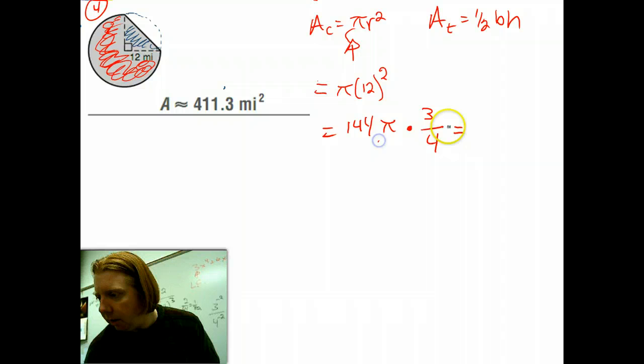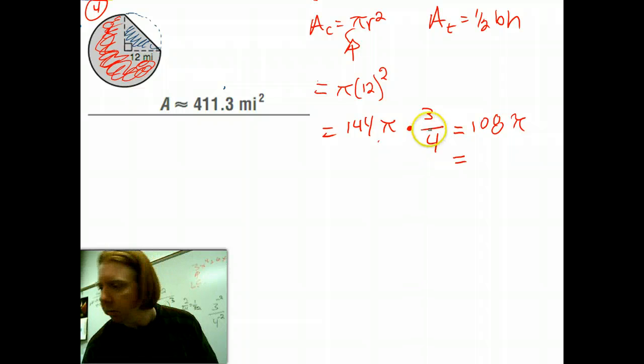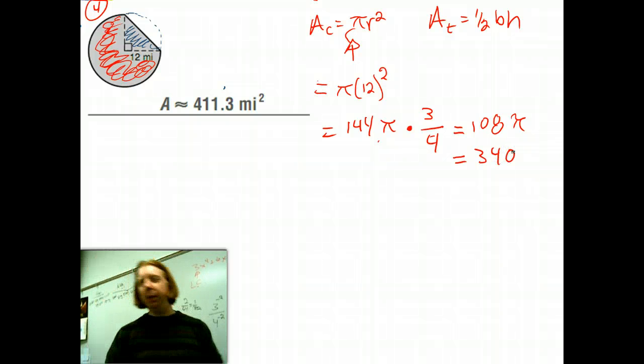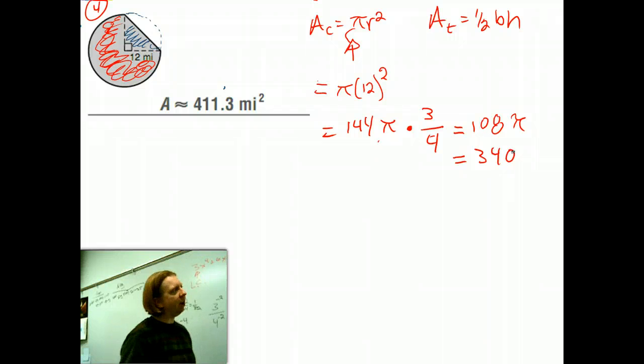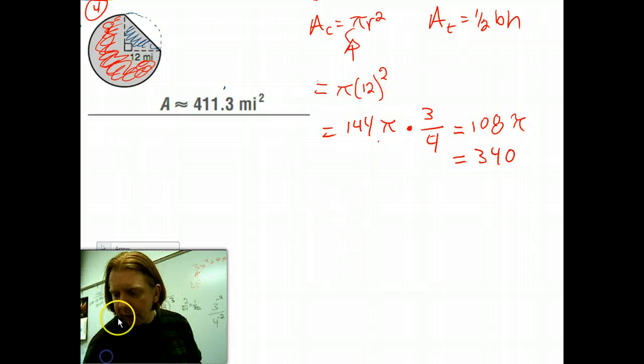Now that's enough that I can go ahead and get a decimal equivalent. So 108 times 3.14 is going to be math. I'm just going to make the math easy. Call it 340. That's a bit of rounding, but given the size of the numbers we're working on, I'll call that rounding to keep it simple. Now let's talk about that triangle over there.